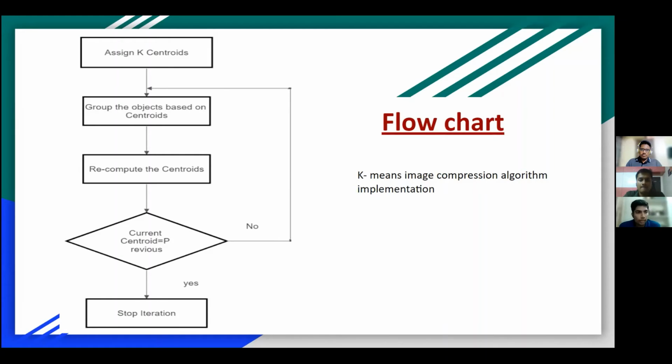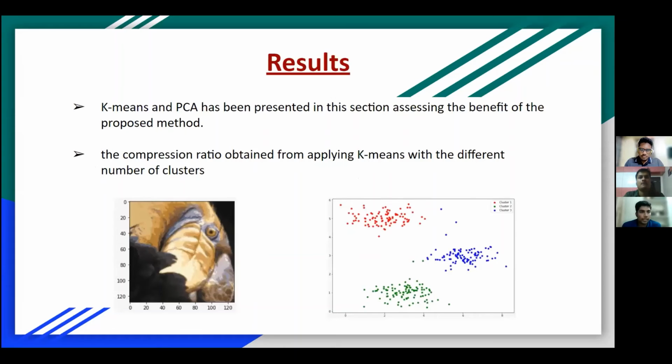Next slide. About results, the comparative analysis of the proposed method, k-means and PCA, has been presented to provide better insights into the proposed method. The compression ratio obtained after applying k-means with a different number of clusters and PCA with a different number of dimensions are analyzed.